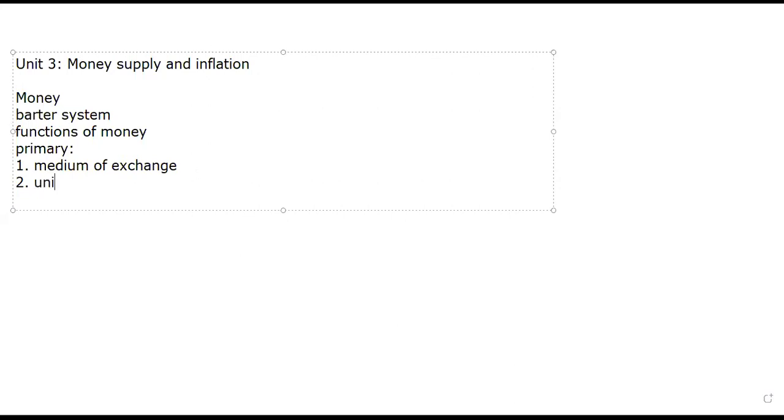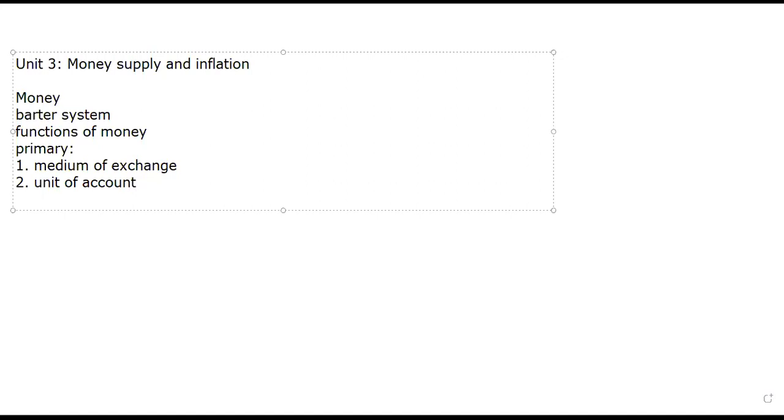Second, it has to perform the unit of account function. Unit of account function means that at the time of the barter system, it was difficult for us to measure the quantity of goods and services into some equivalent form. See, I was planning to exchange 1 cow and it should be exactly equal to 2 sacks of rice. That was not possible, and that became easier when money was actually introduced.